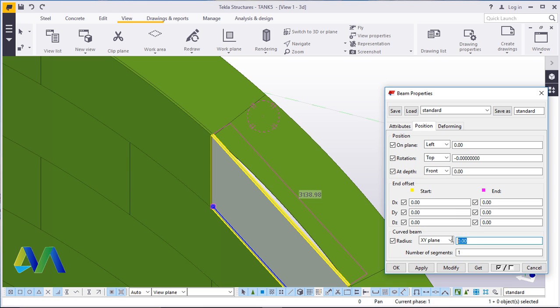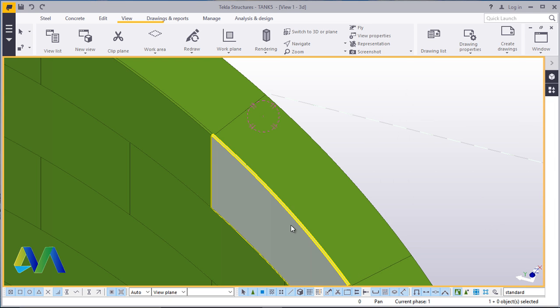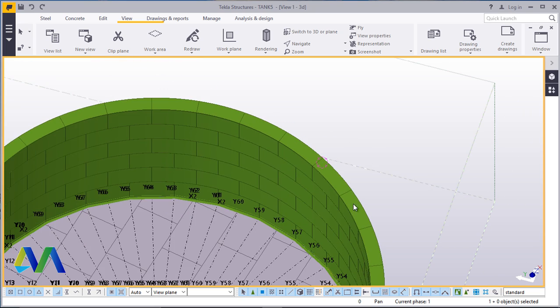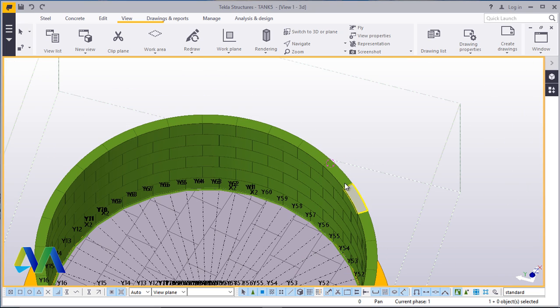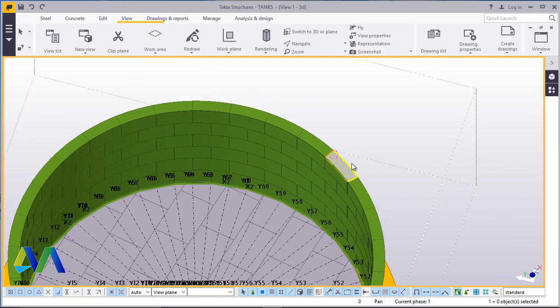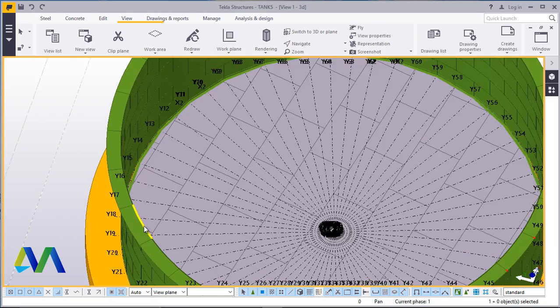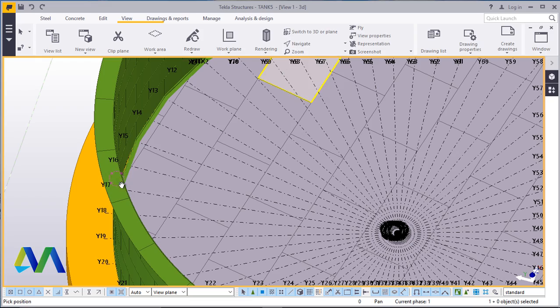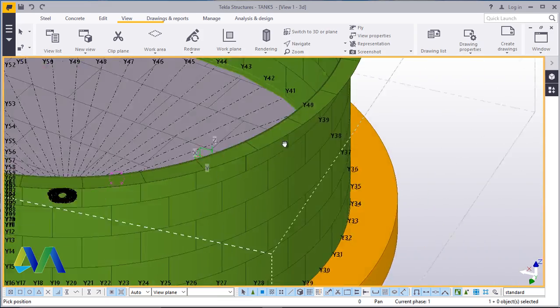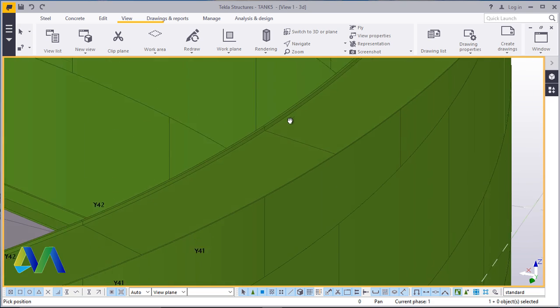Under position, I'll give it a -15, which is the radius of the tank, radius 15 meters, and I'll add segments over 1,000 here for a smooth curve or a smooth bend. You see that curve has been closed, the space that was between the tank and the platform. Now we can turn this round and round. Perfect.